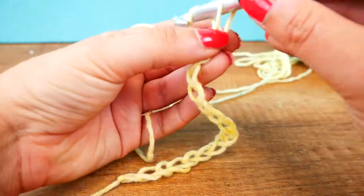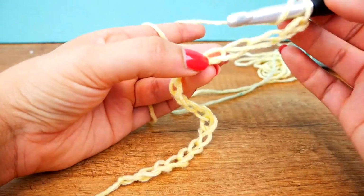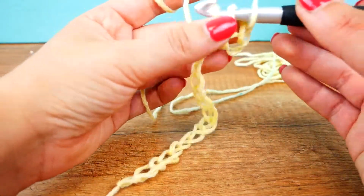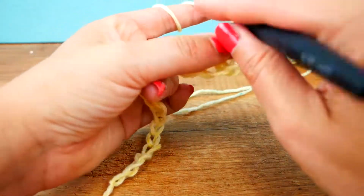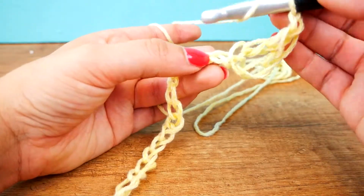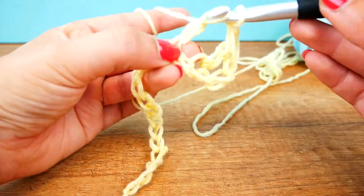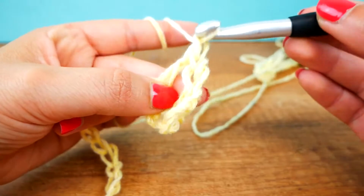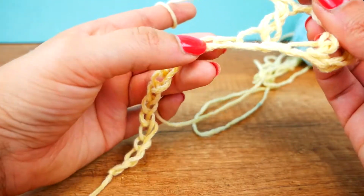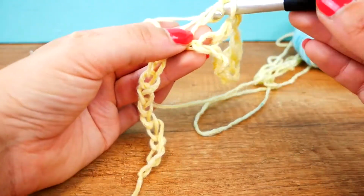So now I'm gonna take 3 more for the height, yarn over, and then into the 4th from the hook, or the 15th from the beginning, I'm gonna do a treble. Then I'm gonna do a chain after that, and then I'm gonna skip 1 chain on the bottom and do 1 treble again. And I'm going to keep repeating that. So 1 chain on top, skip 1 chain on the bottom, and then do 1 treble. And we're going to do that for the entire first row.